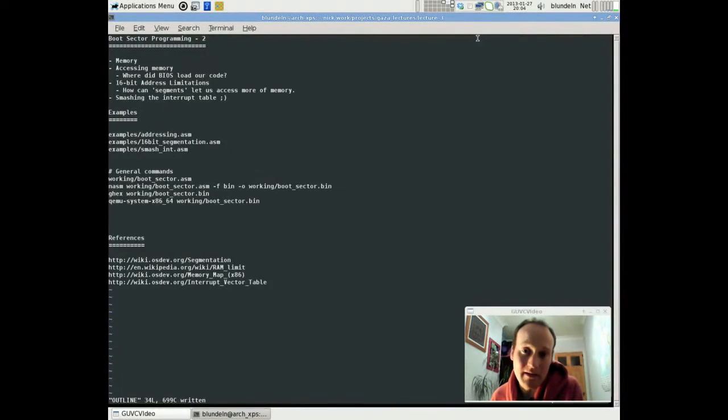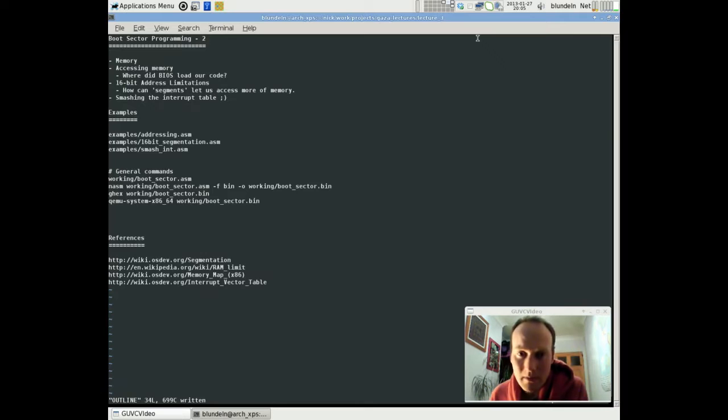I'm going to carry on from last time. In the last lecture I talked about looking at assembly. We started to assemble our boot sector, writing assembly code, assembling that, and then running it inside a machine emulator to simulate what would happen if we booted it on a real machine. One thing we did was look at interrupts, and how we could instruct BIOS to print a character to the screen by setting a register value with something the BIOS expected for a teletype printing function. We'll look at the code in a minute.